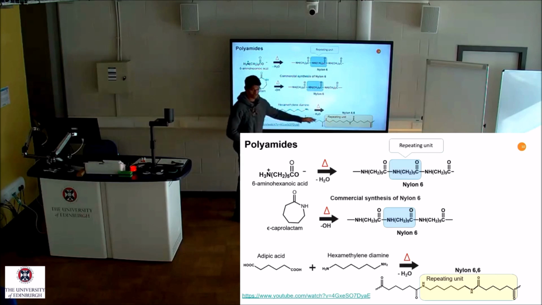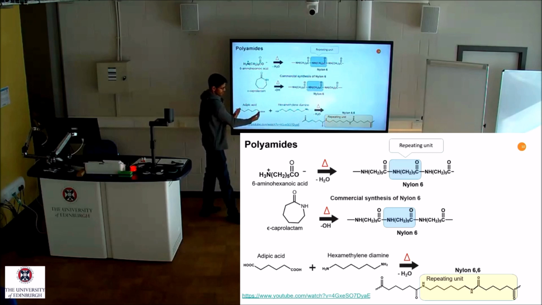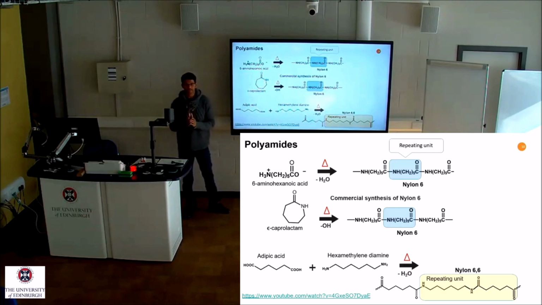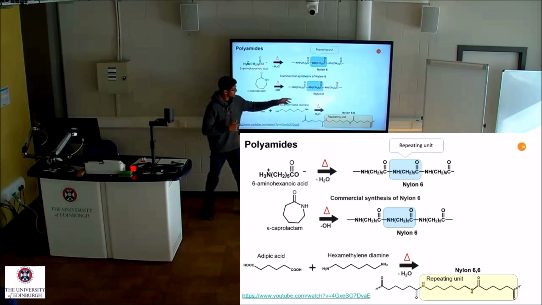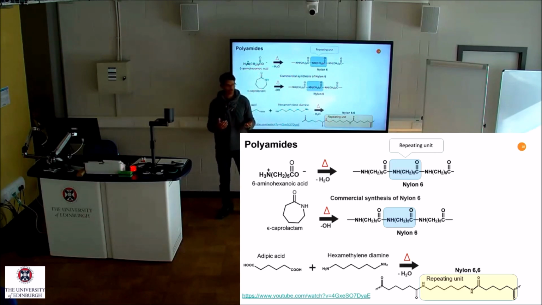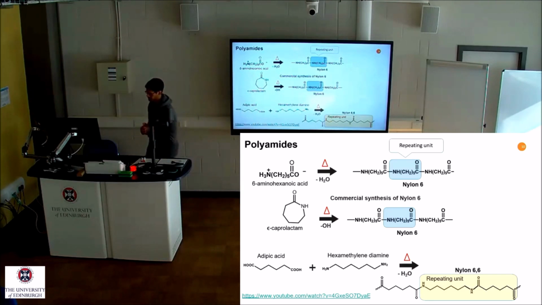It can be nylon 6,12. So if it is nylon 6,12, then it is this 6, and there is a 12 carbon here, or nylon 6,8. It's just like this, just to understand what is the monomer, because depending upon the monomer you are choosing, even though they have the same repeat unit, they have different properties. So once you know the name, you also know what is the property. So that is the only reason why they make this nomenclature like that.